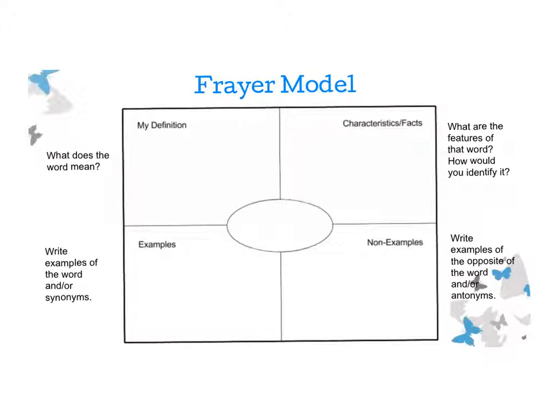This is where it starts to get a little bit more complicated. You need to start thinking about synthesising the information you've been given. By using your understanding of the definition and the characteristics, you then need to think of an example of that word being used. In the example section, you might write one or two sentences that include the use of that word. It might also be that you use synonyms — words that mean the same or have a similar meaning to the word you're exploring. So examples of sentences using the word or synonyms, or even a combination of both, full sentences that include synonyms of that word to show that you understand the definition and some of the characteristics and facts.